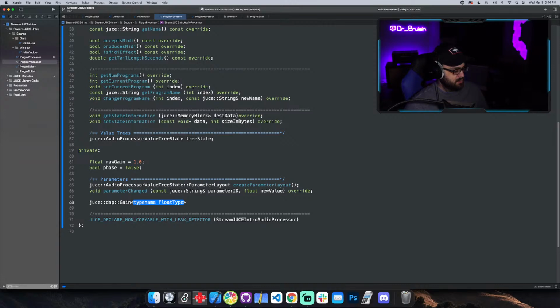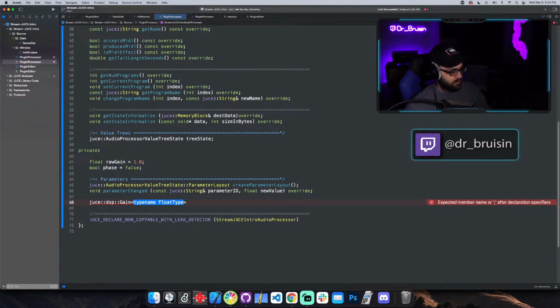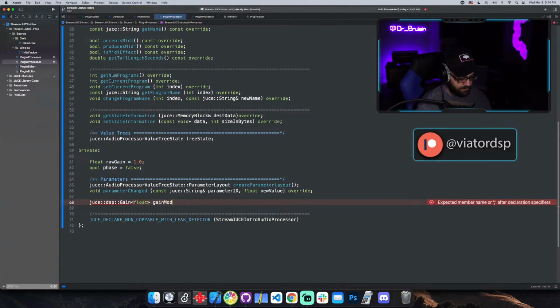This is how all of the Juice DSP modules are. They take in a type, so you can type in either float or double and it will use that throughout the entire instance. I usually just say float and I'll call it gainModule.